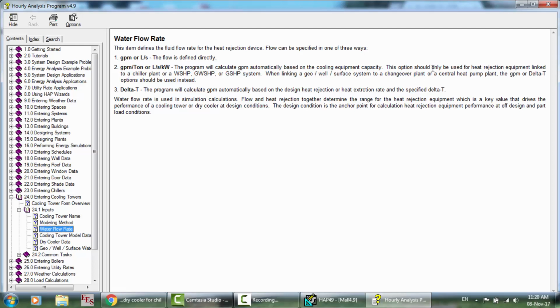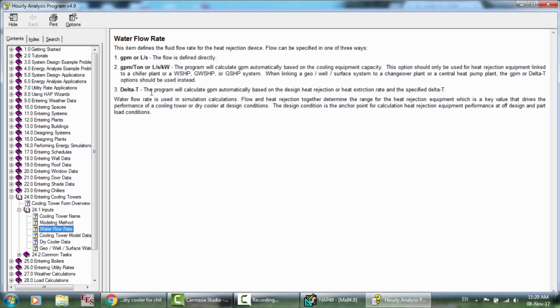This option should only be used for heat rejection equipment linked to a chiller plant, or WSHP or GWSHP or GSHP system. So when linking a geo well or surface system to a changeover plant or a central heat pump plant, the GPM or delta T option should be used instead.